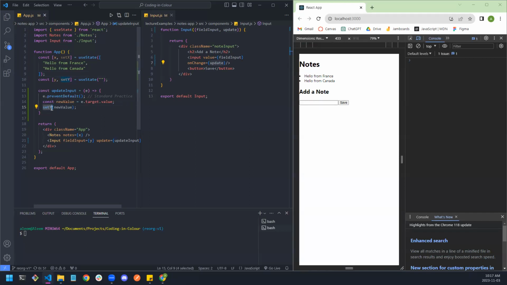So when I do setY and pass this in, I'm just changing the value of Y to what I've passed in. It's modifying it from whatever it initially was. You can think of this as just an initial setup.